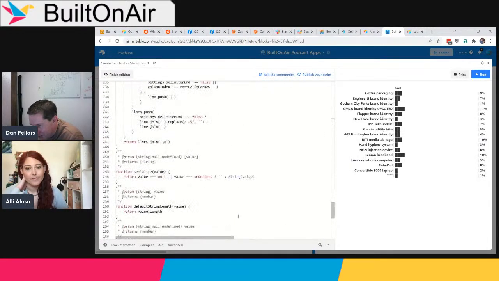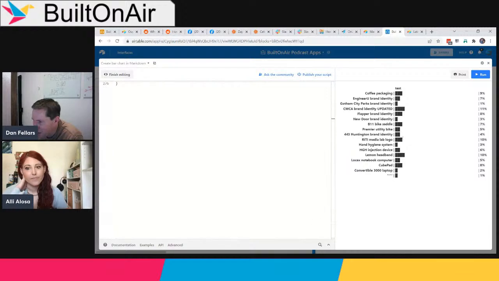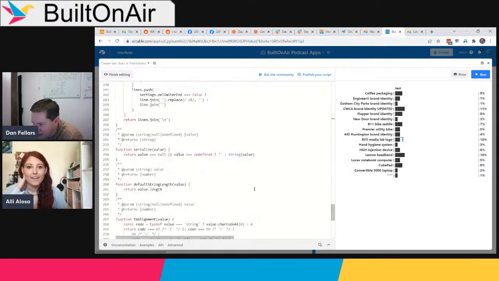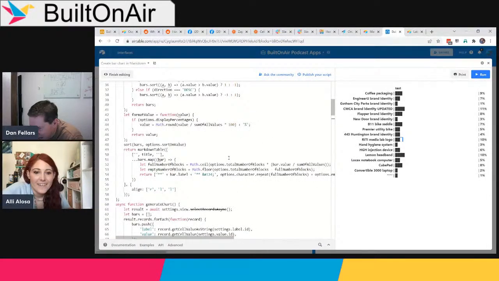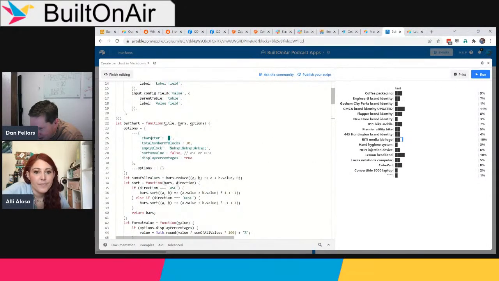But if you wanted to change what emoji was used on there, I just wanted to see what it would look like if I change that. So right here, this bar chart, there's a little bit of configuration. So there's the emoji that they use.